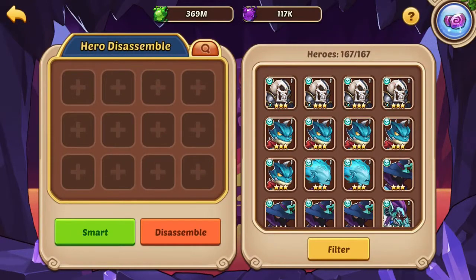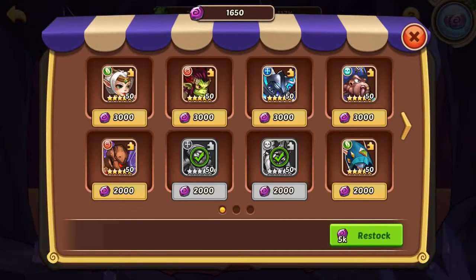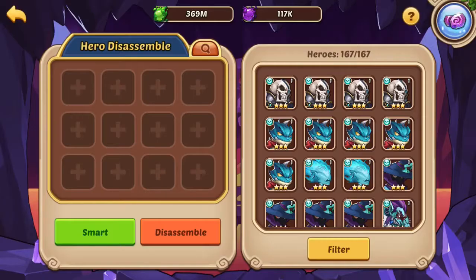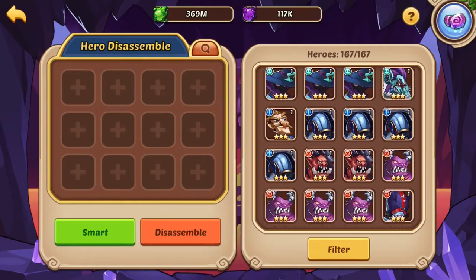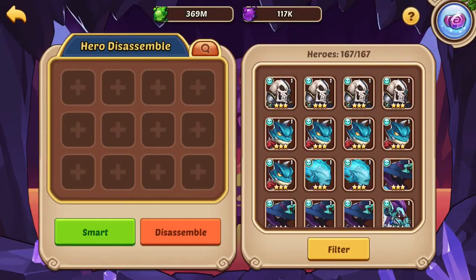Let's go to the altar. Oh, there we go. So if you go to the altar, which is right here, you use them here, and you can get stuff. Obviously, it'll help you if you buy specifically for what you need. I haven't really needed anything, but in order to get those stones, you need to sacrifice 3 stars or up. Please, for the love of God, don't sacrifice anything 4 stars or up. Only 3 stars and down.